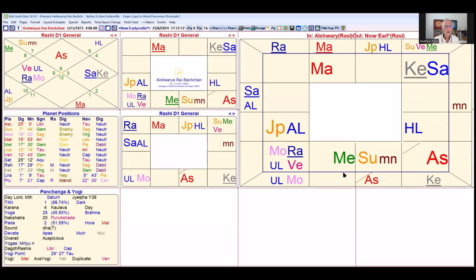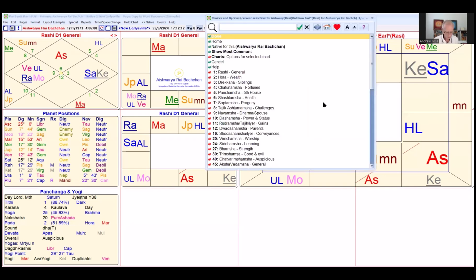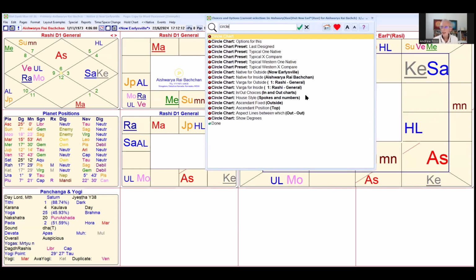Now, if you're more interested in North Indian or wheels type charts, we have a circle chart. So this circle chart is somewhat like the Western chart, but it's not exactly the same. It's actually got some improvements, I think, but that's personally just my opinion. Now, under circle chart, you can just click circle chart, but there's actually some presets. So when you see an X, that means you're cross-comparing, X for cross-comparing. There's lots of things in the software that have an X on it. That could be tables, graphs, charts, and so forth.